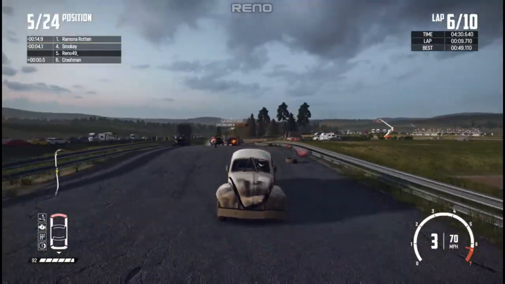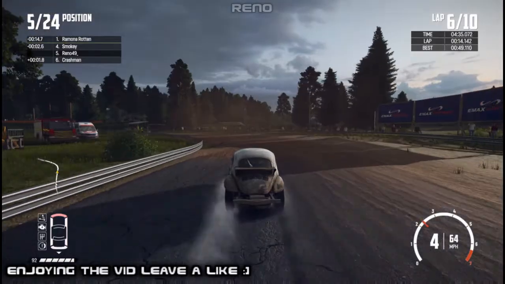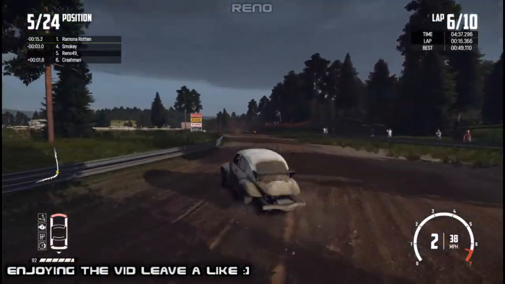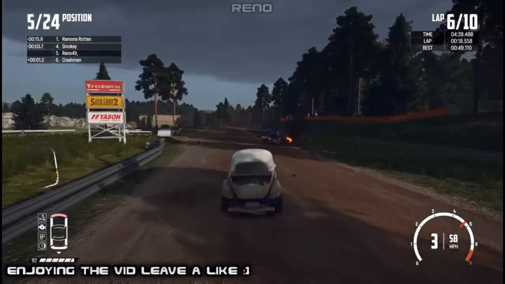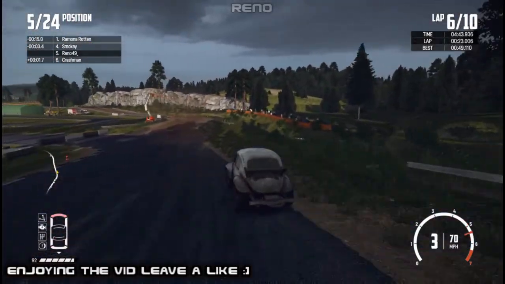So a massive issue. That's a big crash for Crashman, with the clues in his name. He just wiped off half of his remaining health there. At least 30 damage done in that impact, as he loses the rear again. A little bit there, underplaying power down. We're up into P5. Hello, where did that come from?